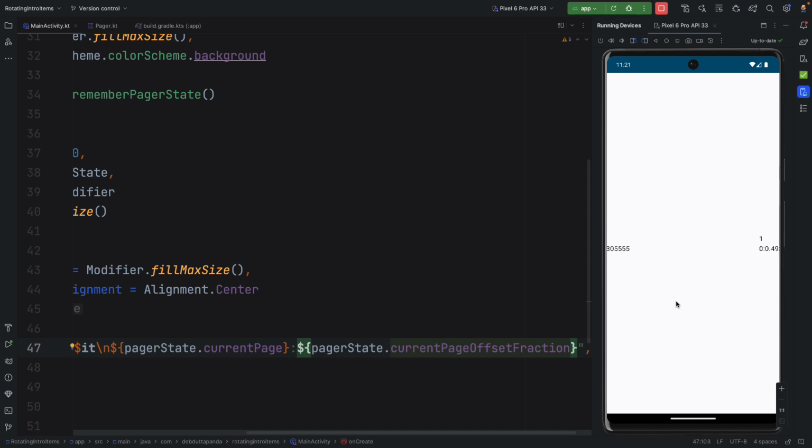You can also see the number is not always negative. The number becomes negative whenever it goes above 0.5. You can see, yes.